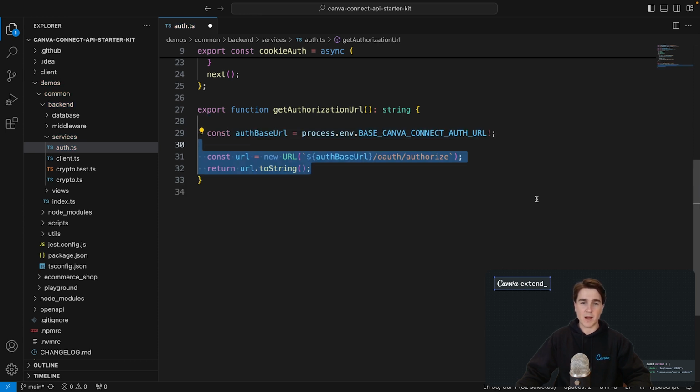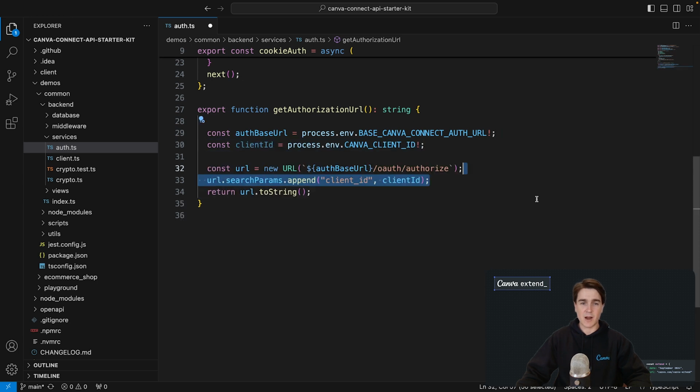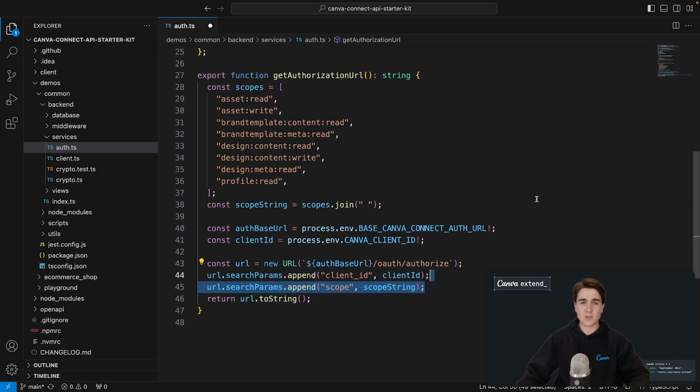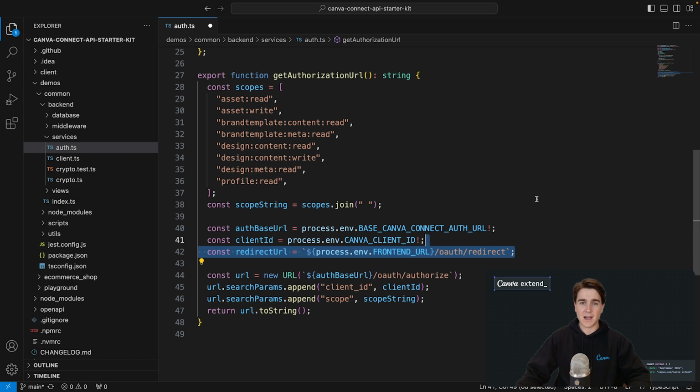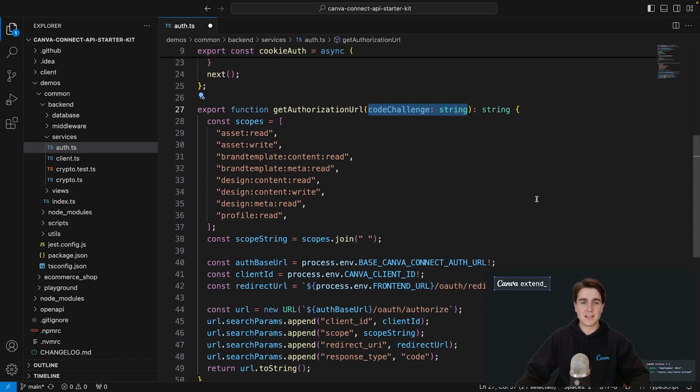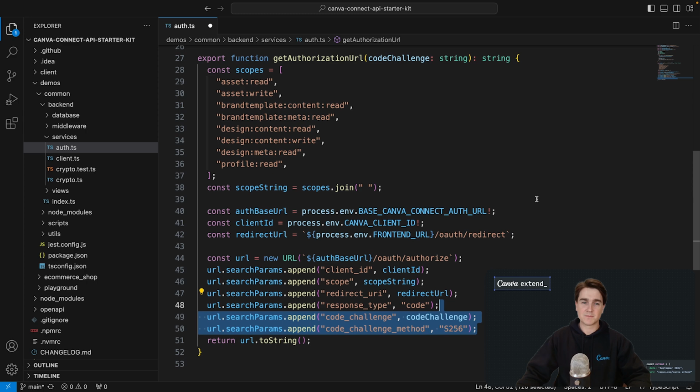We'll need a few query parameters to construct this link: the client ID, which we can retrieve from our environment config, and a list of scopes that we want to request. These should be a subset of the allowed scopes that we configured in the dev portal earlier. We'll need a redirect URI that we want to navigate back to after the user presses consent, the response type, which is set to code, and lastly, we'll need to supply something known as the code challenge. Now, you might be wondering what that is.